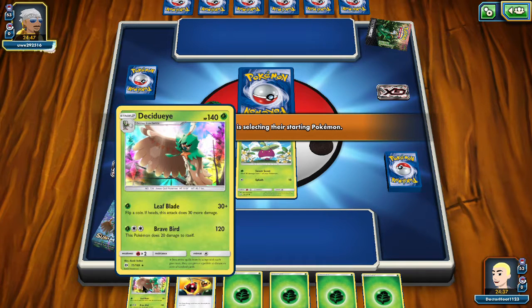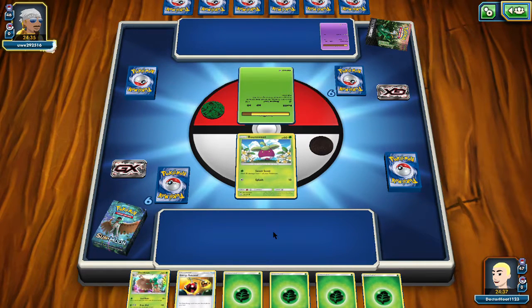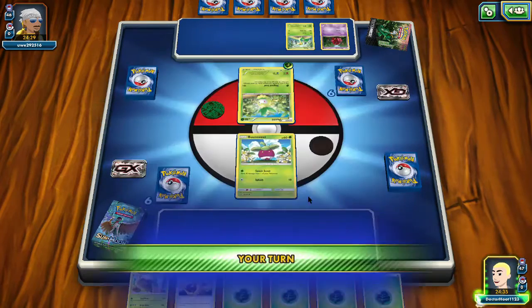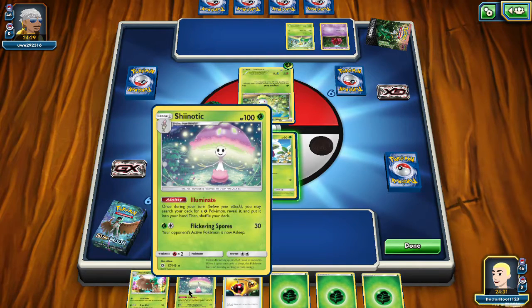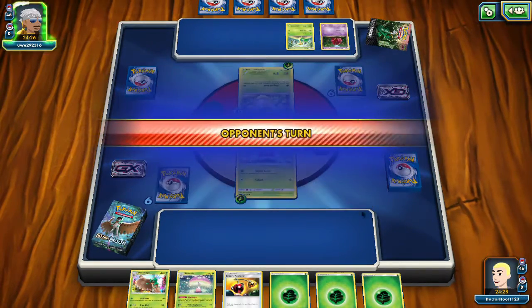Now we got just Decidueye. Give me a Rowlet. Ooh, what is this? Green Tornado. Pokemon Black and White, Green Tornado. Alright, Petalo. Magical Leaf. Can do damage. Shinnok, the old god from Mortal Kombat. Yeah, splash me. Get splashed, rather.